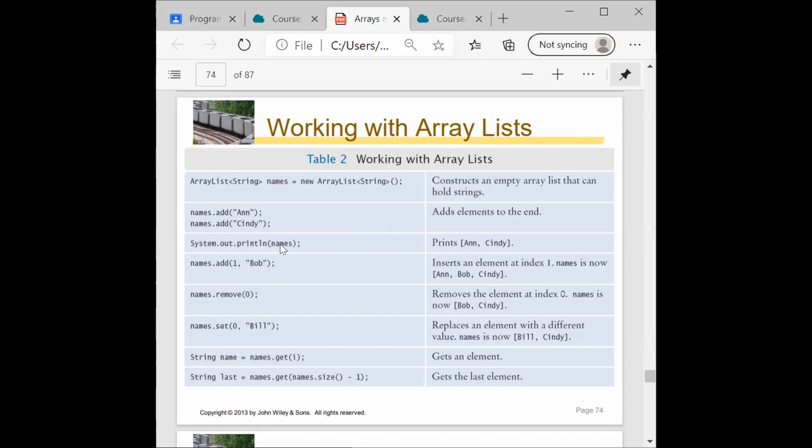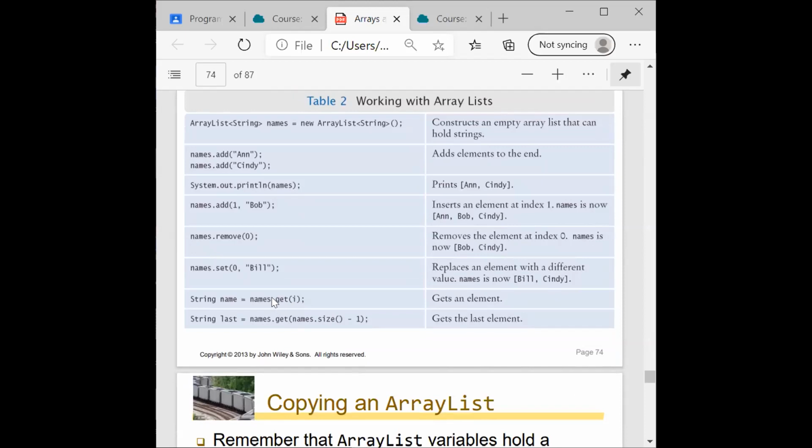And that toString method just goes into each of the elements and sends these out to the screen. Then you've got your add, your remove, your set, and so on. And if you want to get a particular element, use the get keyword. So set and get, again, this is very much an object-oriented feature.